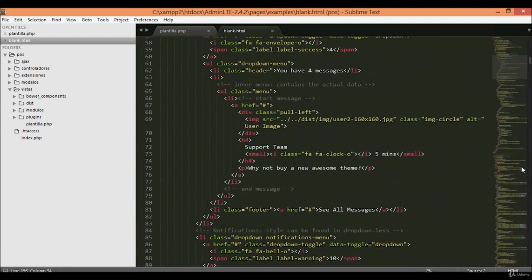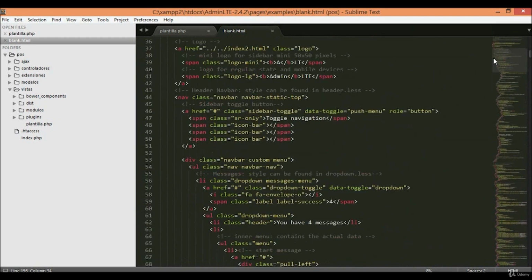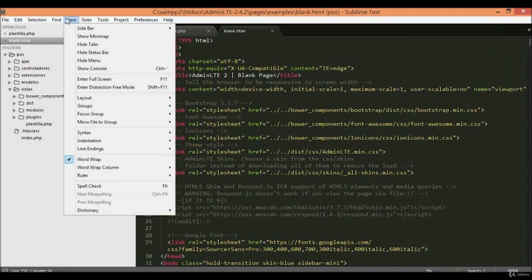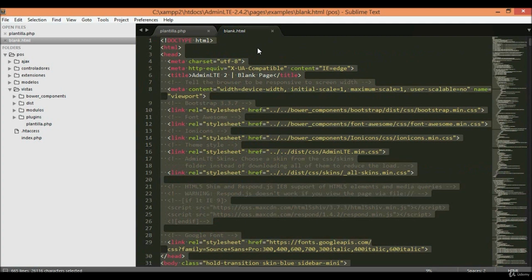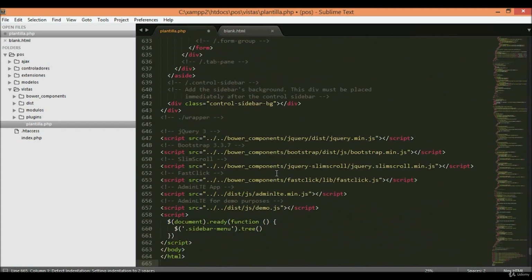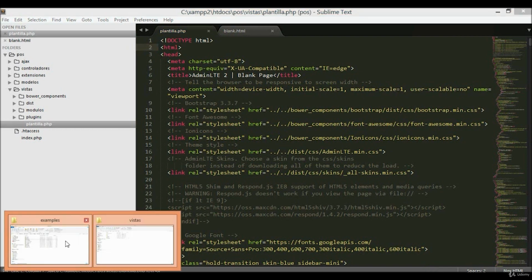And all this code, I'm going to select it with Ctrl+A. For example, I like to have this map on the side so I can move through the page faster. How do I enable it? Okay, you can click on View in the top bar and click to show the minimap, or you can hide it. But I want to show it. So in this way I can take Ctrl+A and then paste it in my template file. Okay, this is the first step, so you can view how the AdminLTE template works under the MVC pattern.